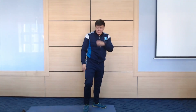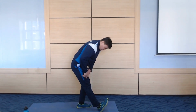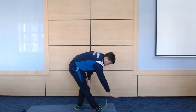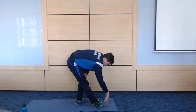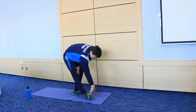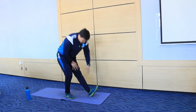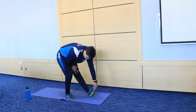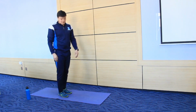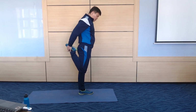Okay. Next stretching is your hamstring stretching. Make sure your knees are straight. Those, you can drop, it's up to you. 1, 2, 3, 4, 5, 6, 7, 8. Change. 1, 2, 3, 4, 5, 6, 7, 8. Okay. Last stretching is your quadriceps stretching. You can use a wall if you want to.